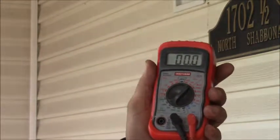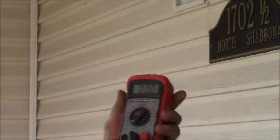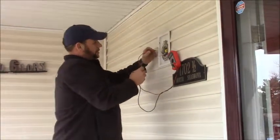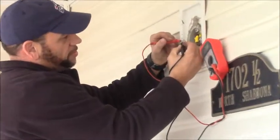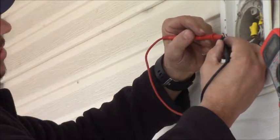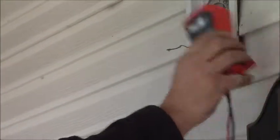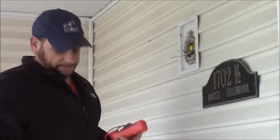I know the power's off. I've killed the power at the breaker and the switch, but I'd like to triple check before I start sticking my fingers where they don't belong. Red is always your positive, black is your negative. We're going to check up here. Black in this situation is hot and your white is neutral. So right now we're at the meter, and we've got no power, so it's safe to proceed. We're going to get our new light set up and mounted and show you how to wire it up. We'll be right back.